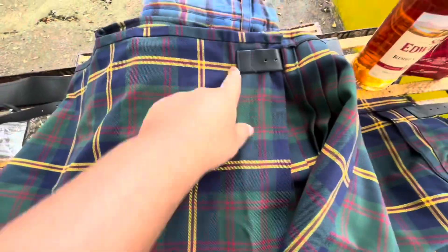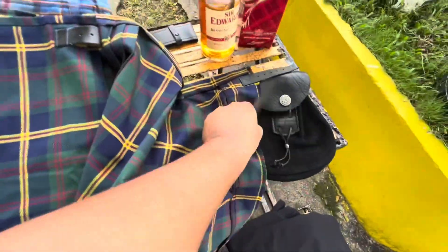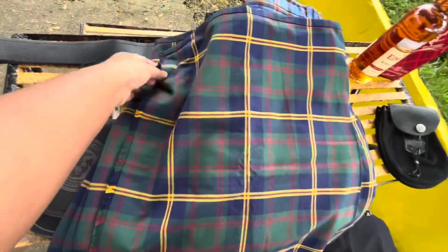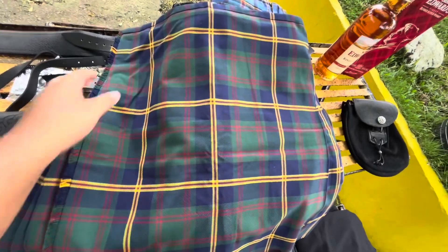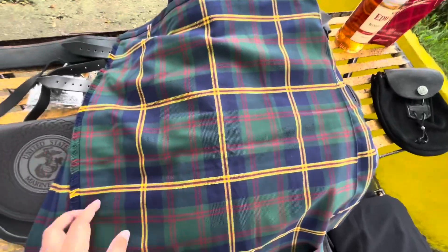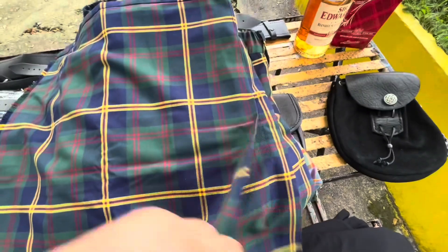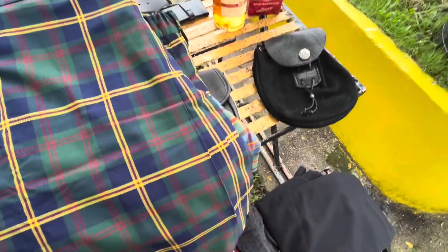Now that I know, even more special. I just wanted to show you what that looked like. And I bought this six years ago, so if I'm able to lose some weight I'm going to wear this - in the Philippines. I'm already looked at a whole lot because I'm a foreigner; I don't look Filipino so I look out of place. Imagine if I wear a kilt - I look even more out of place. At least I have style.